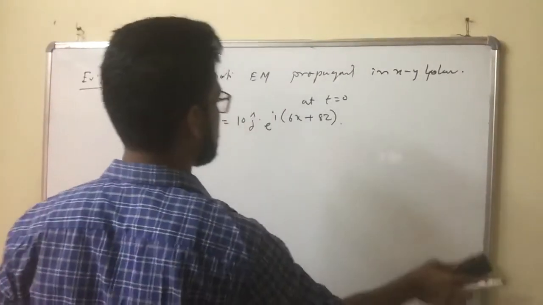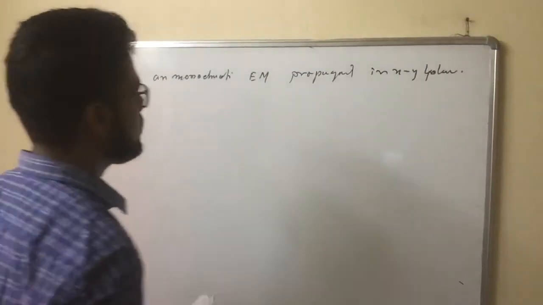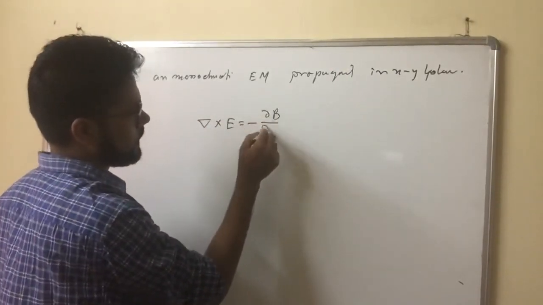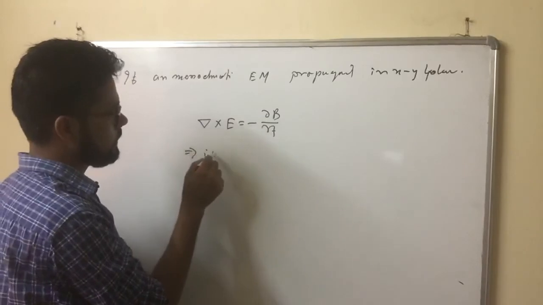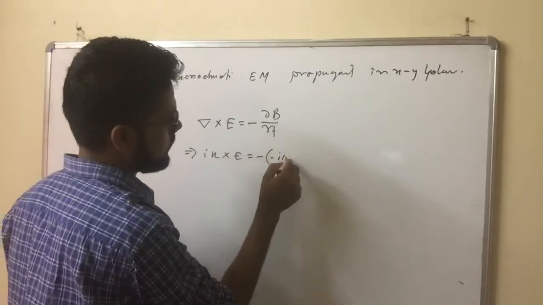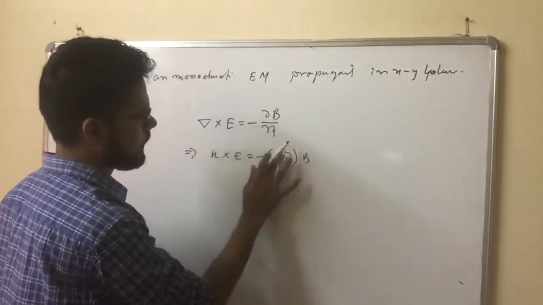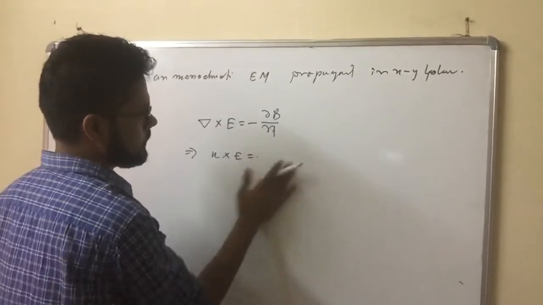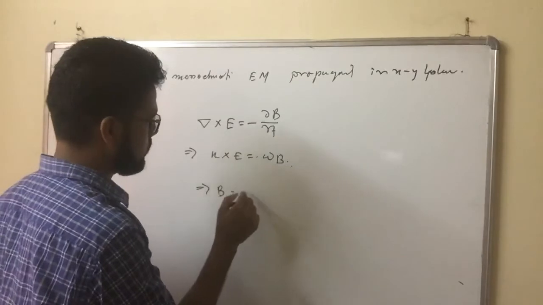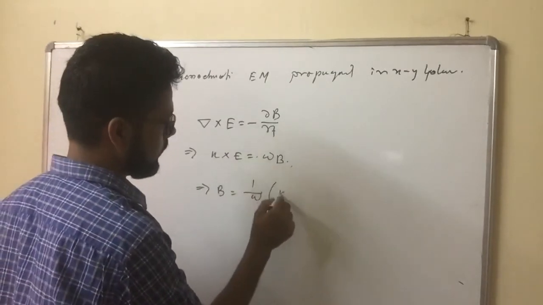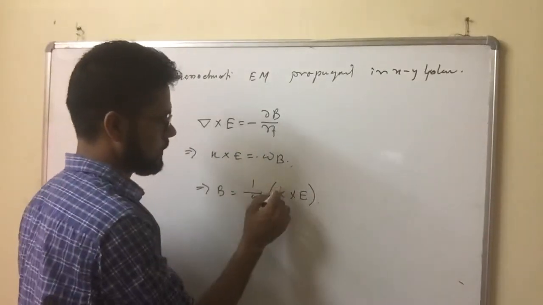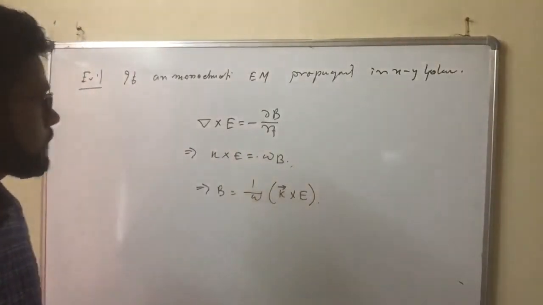Or another way, if you want to do it another way, you see this way, because this is a Maxwell equation. I have already told you the Maxwell equation. Del cross E equals minus dB by dt, which gives ik cross E equals i omega B, the short form; I cancel it. So omega B. Is it okay? So B equals what? B equals 1 by omega k cross E. This is not a unit vector. This is the K vector.